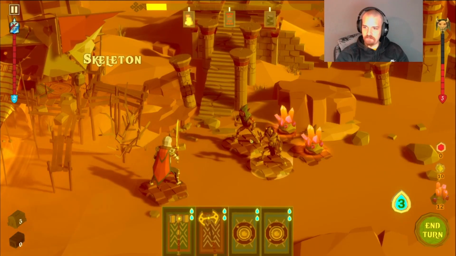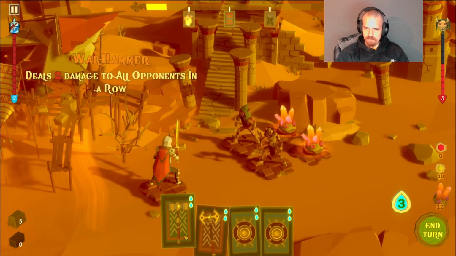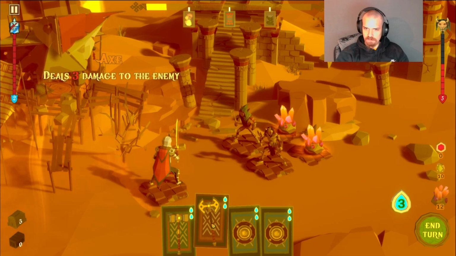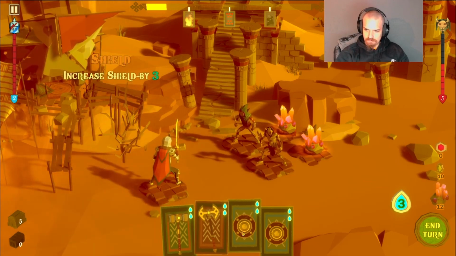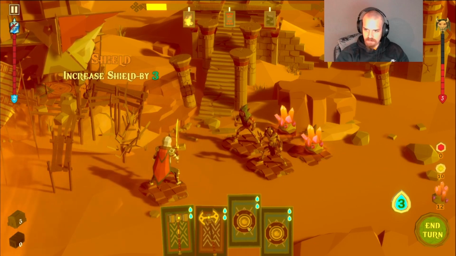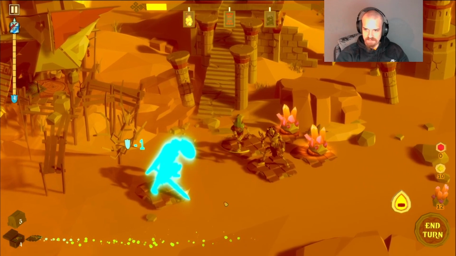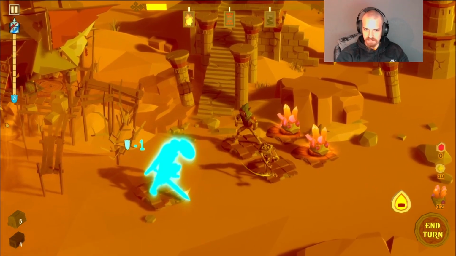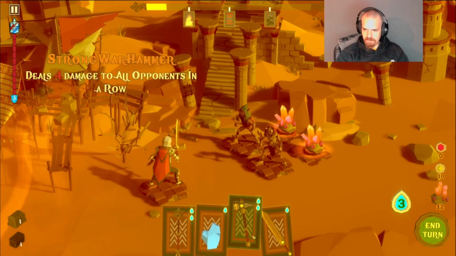So, okay, this guy has 5 health. It's a little bit stronger. 3 damage to the enemy. 2 damage to all in a row. This guy has 5, so I can't kill him. Let's throw on a shield. And then I'm going to, unfortunately, just end my turn there. But the shield should protect me from any damage. And then we still have 3 there going for us.